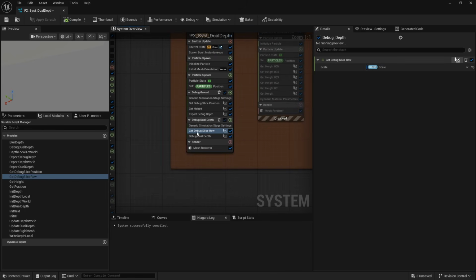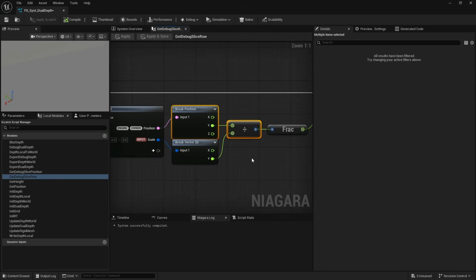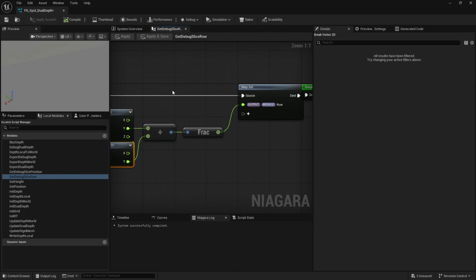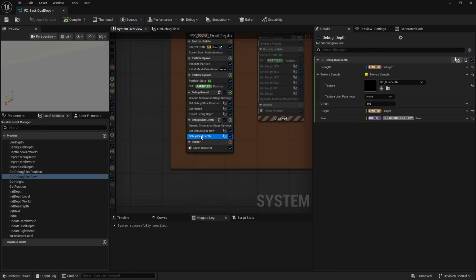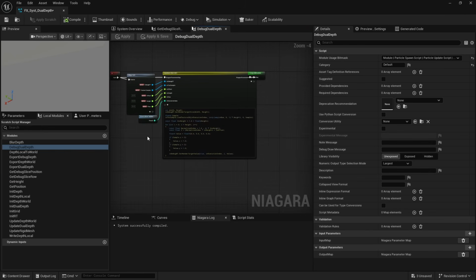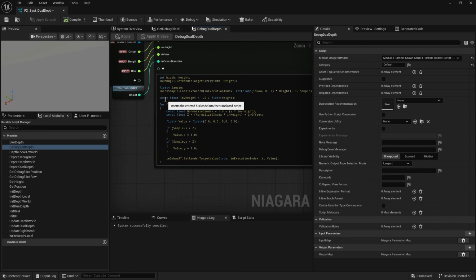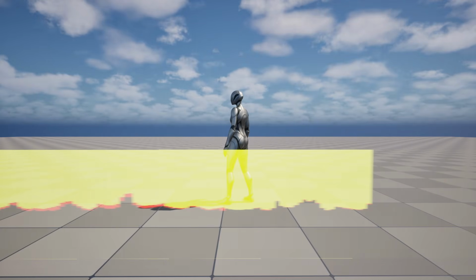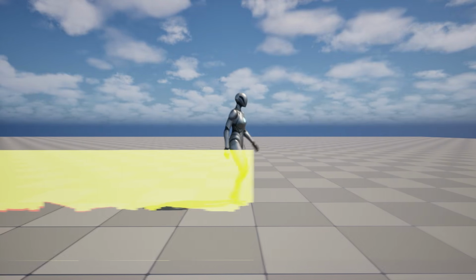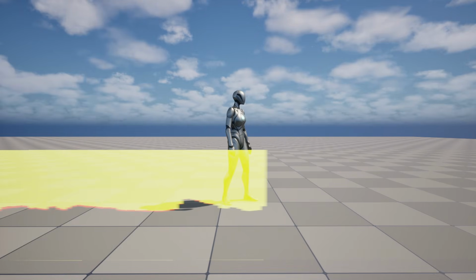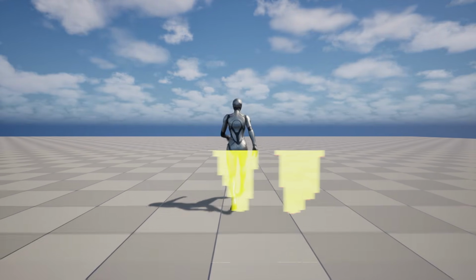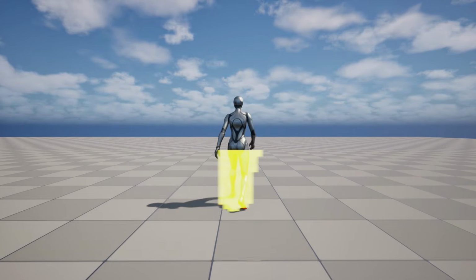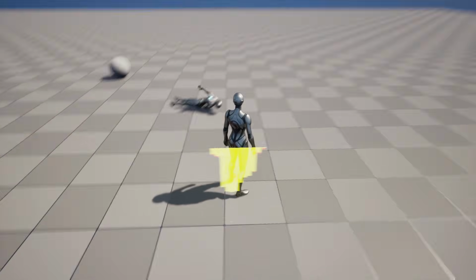Basically, I'm using the character's Y location to determine which slice of the dual depth render target to debug. Then I use a little compute shader to draw a debug view of that slice. It's costly, but I don't care. As I move in X, I can see the dual depth being filled along that slice. And if I move in Y, it scrolls up and down within the dual depth render target. This helps visualize what's going on.